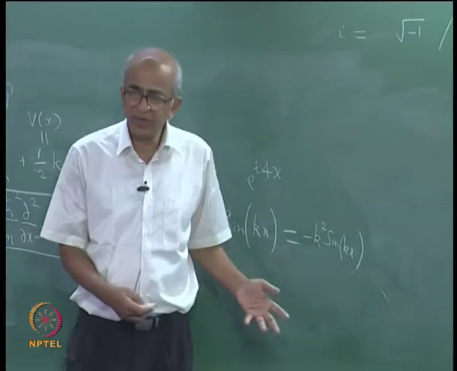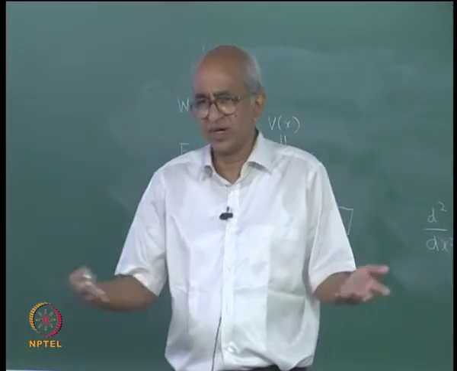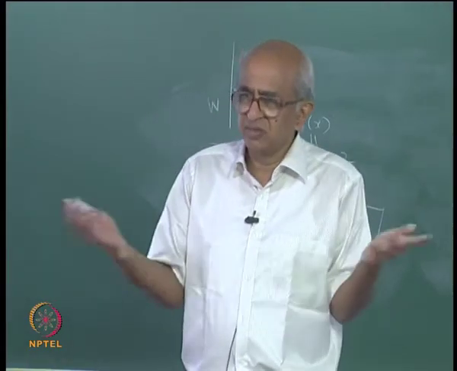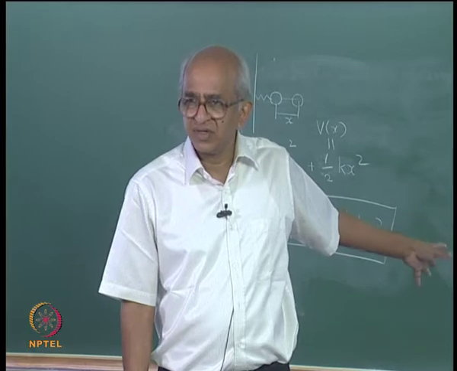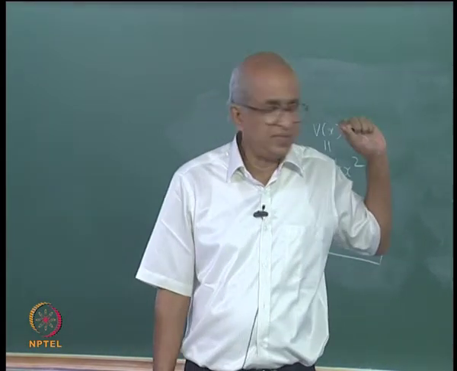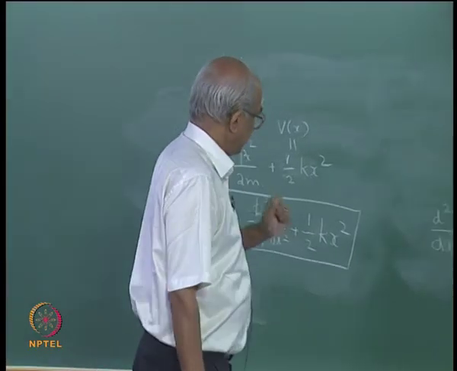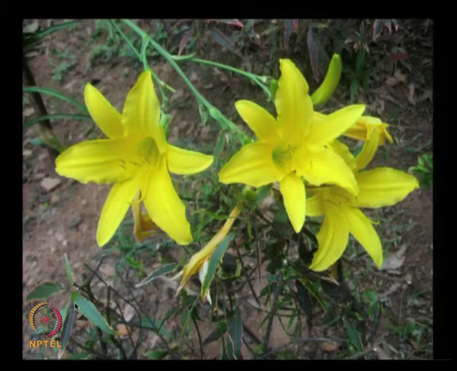And it is also obvious that k can have any value, maybe it is 0 or 1 or 1.5, it does not matter what its value is, always sin kx is an eigenfunction of d square upon dx square. I think I will stop here and continue in the next lecture. Thank you for listening.